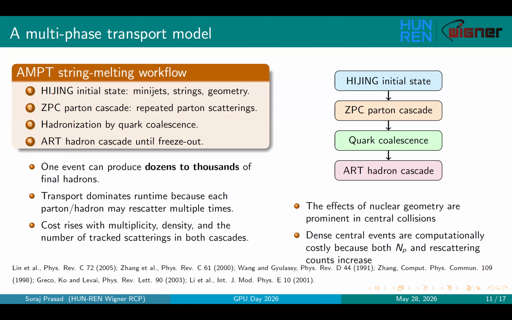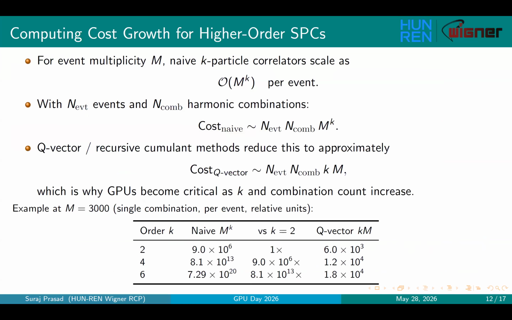For this study, I am using a multiphase transport model, which has 4 parts listed here. Since the collisions at the LHC produce lots of partons in the partonic phase, and then thousands of particles in the final state, they require lots of calculations for their evolution. The focus of the study is on the nuclear geometry. So the central collisions are even better for us, and which requires even more computing power.